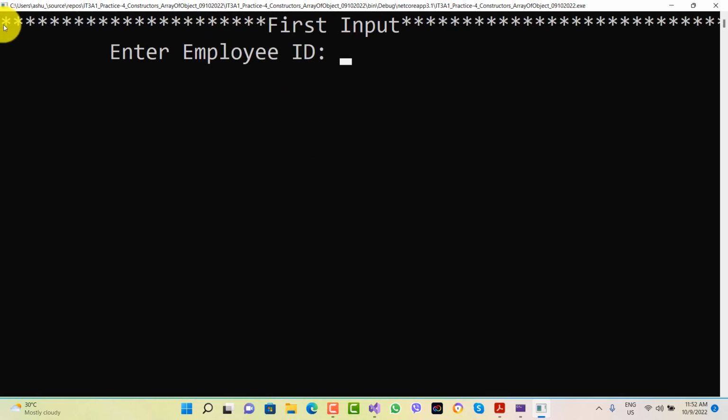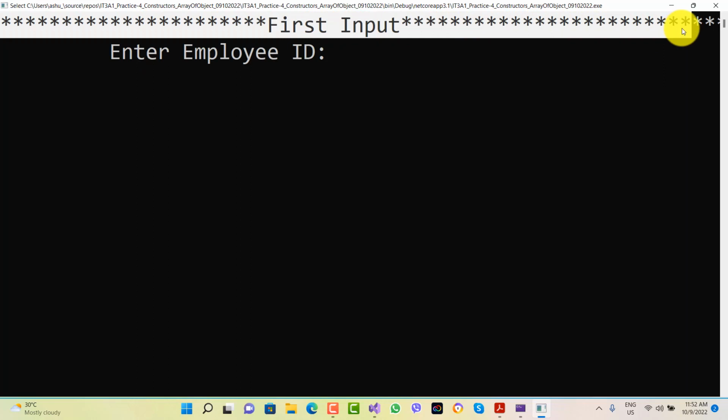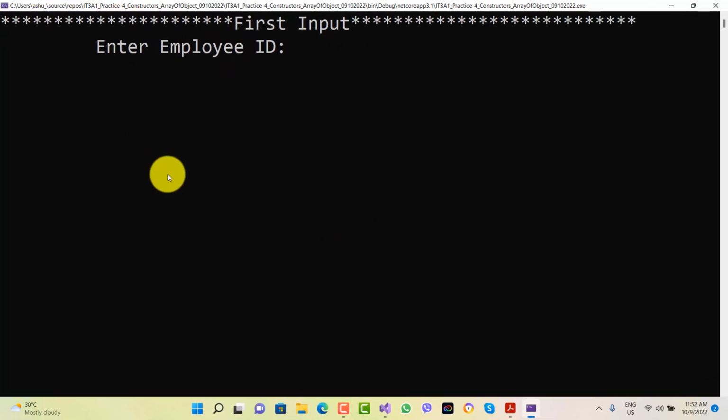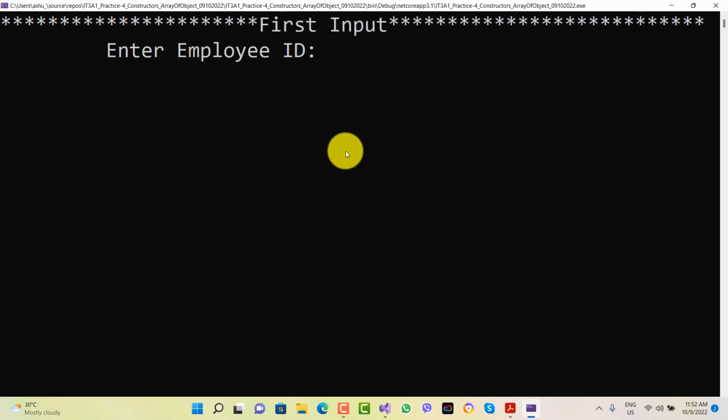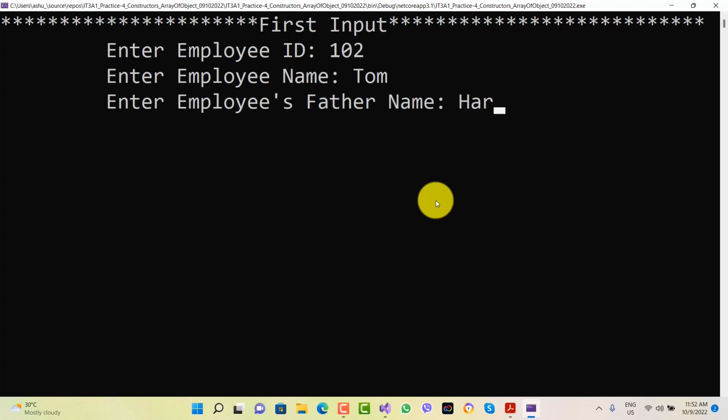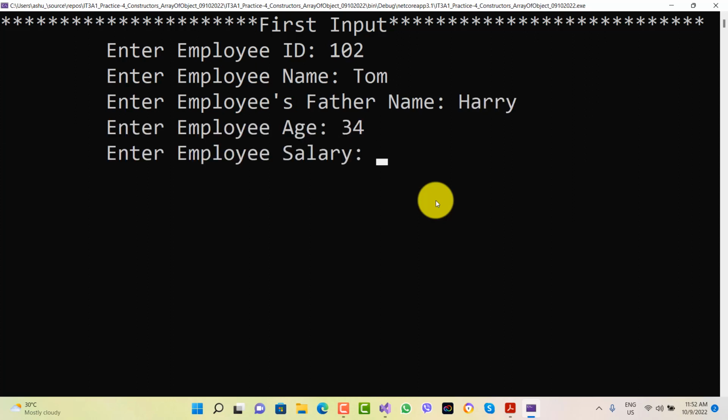You can see here, this is the first input. In the first input we have an employee ID, write any employee ID of integer type, then employee name, father name, employee age, then employee salary.